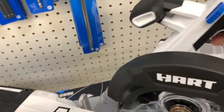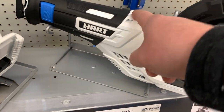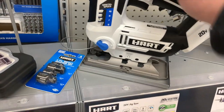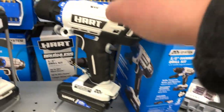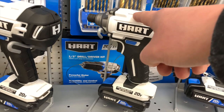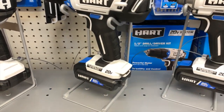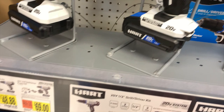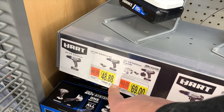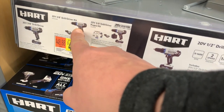I do have this — the HART circular saw for $69. I wish that these were brushless. The recip saw for $54, the jigsaw for $54 as well, and the hammer. They do have a brushed hammer drill for $80 — I wish this was brushless. The brushed impact driver for $94. The brushed half-inch drill for $69, and the brushed three-quarter-inch drill for $48.88. They actually have two versions of the half-inch drill.